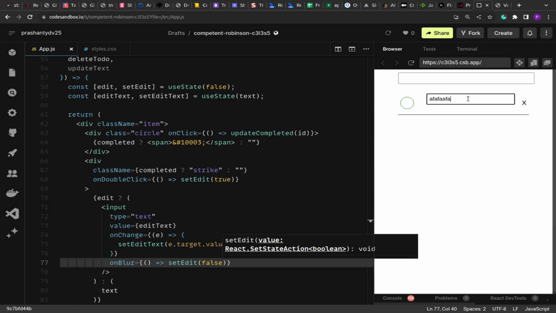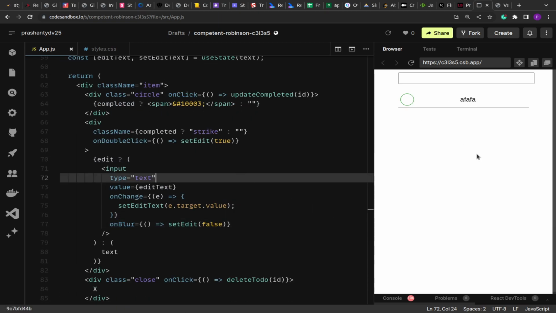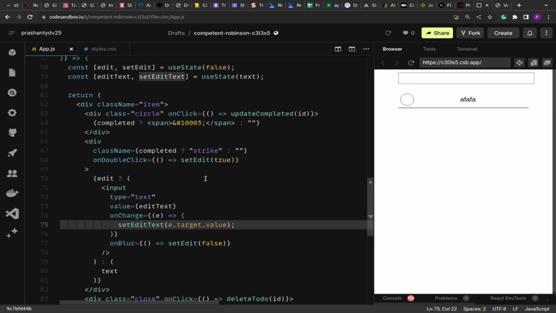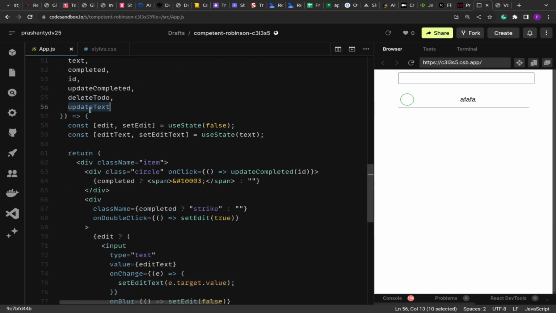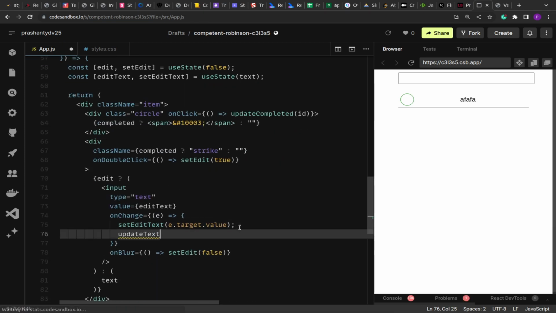Now the only thing pending over here is once the text is updated, we have to pass that data. Once we have edited the text, we have to pass the new value to the parent so that it can be updated in the list. So we already created this update text function. We'll use the same. On change, we are going to pass the value to the parent.